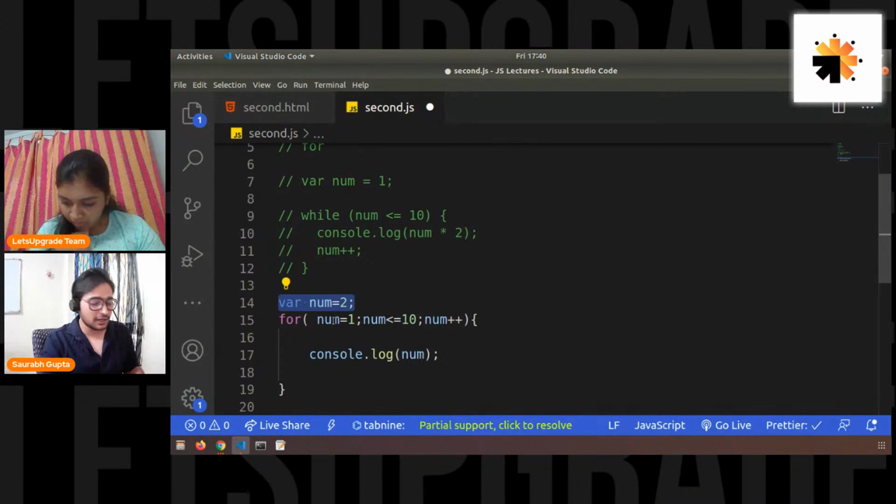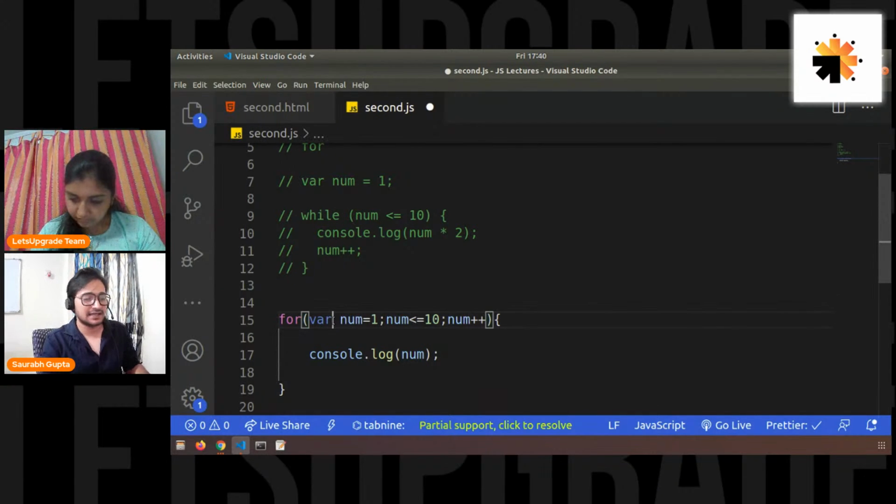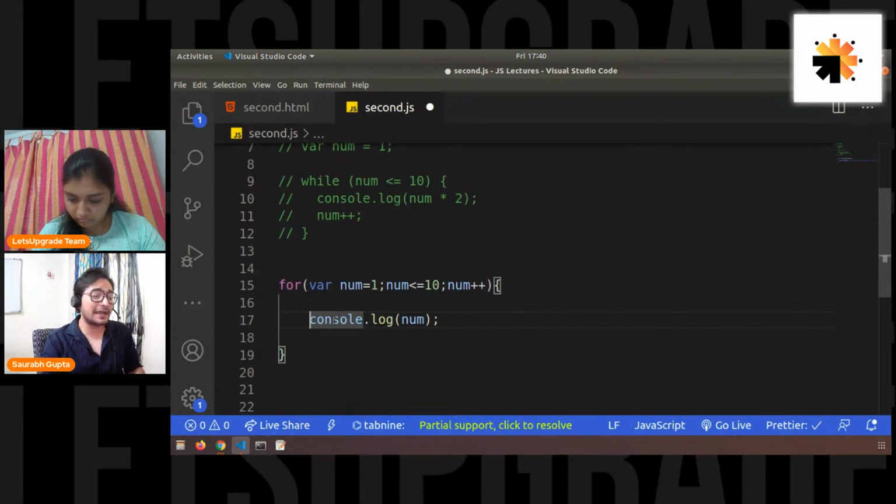But you're using for because you wanted to initialize it inside, right? That's why we are using for. Otherwise, we should have done while. So that's what you have to understand. If you want, you can just do anything before the loop. It's just that we are using for because we wanted to initialize in the bracket and not before the loop, right? That was the use. You just have to get the use first. What is the exact use of it?